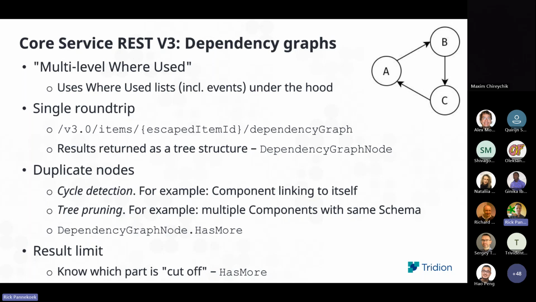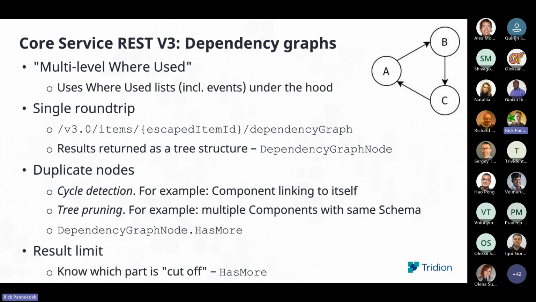Okay, so suppose I do again this dependency graph on a component. It uses multiple other components. Components in turn use schema, but multiple of those components, if not all of them, may actually use the same schema. So it would be a bit overkill to return that schema and all its dependencies again for all those components. So what we do is, if we see that we already returned an item somewhere else in the dependency graph, we're not returning it again and again. We just give a reference and say, you already know this thing, go find it somewhere else.